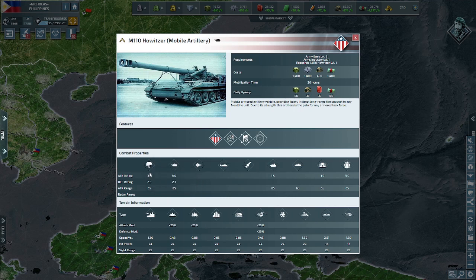This thing will be packing a punch to armor because this artillery piece, unlike towed artillery, is meant for anti-armor. So one thing you'll notice about towed artillery is that it was an anti-infantry artillery piece. This will be for shooting vehicles, tanks, etcetera. So this will be doing more damage to armor pieces all in all. Right away you can see that this outranges towed artillery by a fairly decent amount.